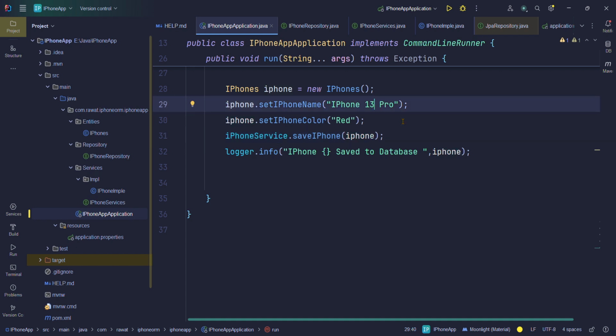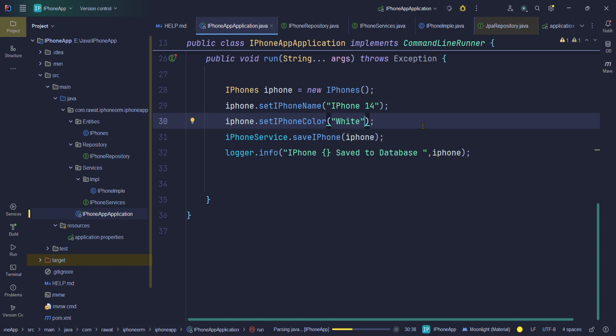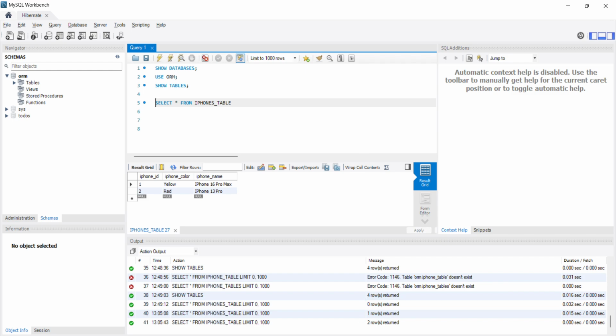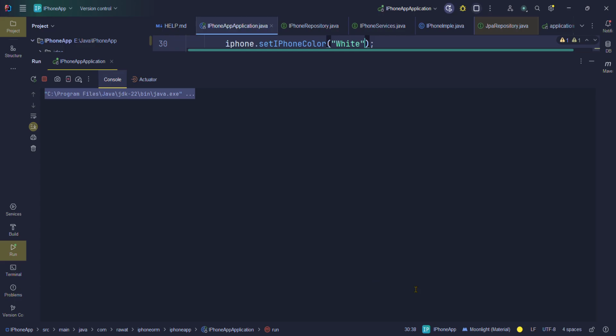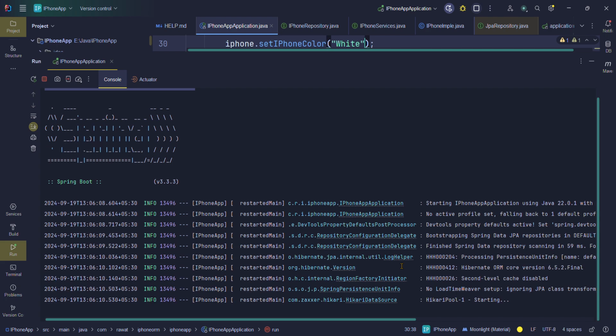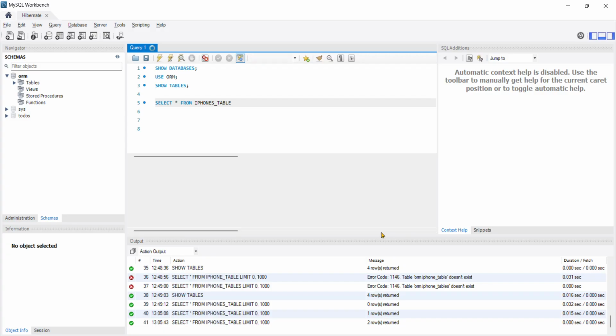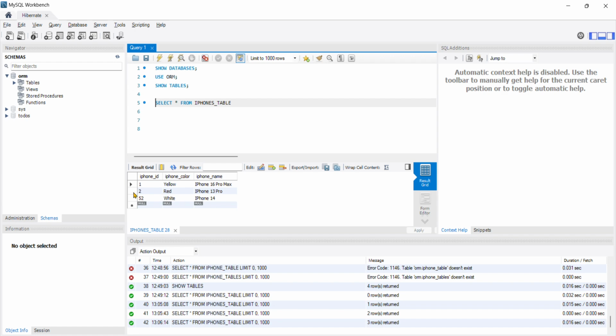But let's run this program again. Let's say iPhone 14, only 14, and it's white. Run the program again, and you can see it's auto incrementing.